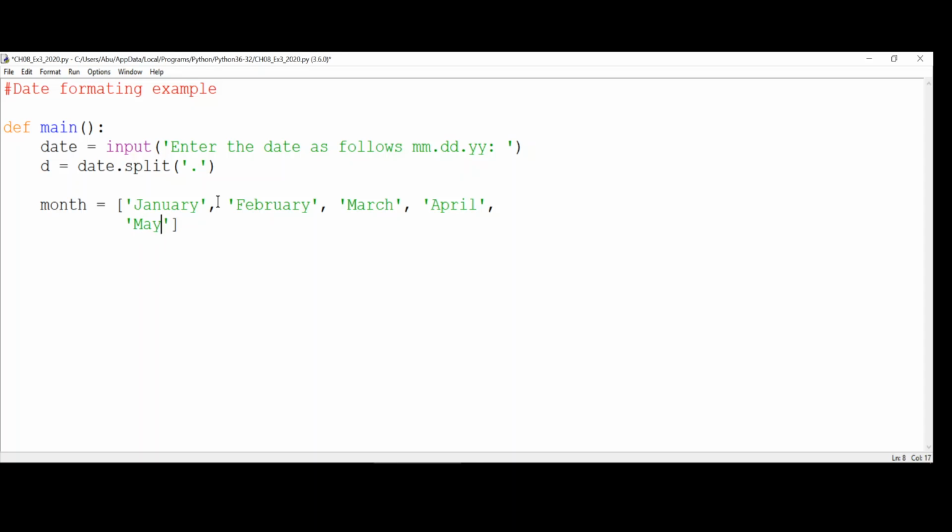May, then June, July, August, we can have it here, no problem, September, and a new line, October, okay, then November, then December.